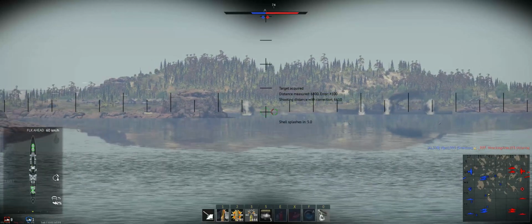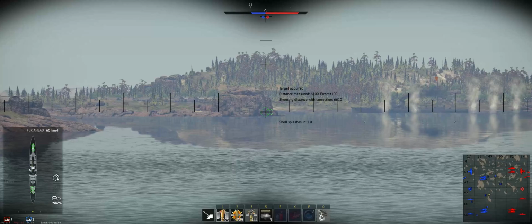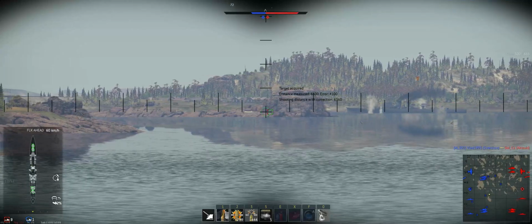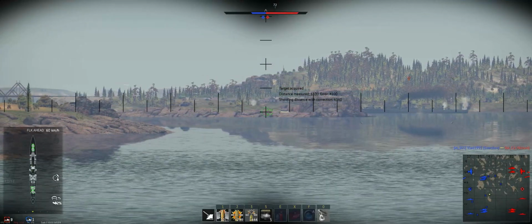So I've got myself another broadside target here. He's out in the open. I can see he's heading towards this island here now, and I'm trying to finish him off as quick as possible before he pops behind that island. I could lose the ability to hit him, but most definitely I'll lose the ability to see him.